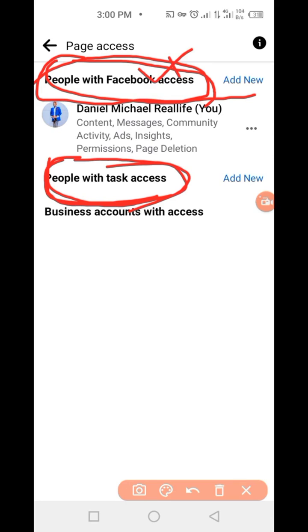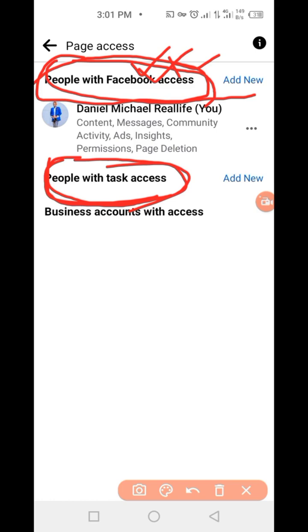And secondly, it is very, very important you give people access, even if you are not monetizing yet, and you want your page to be secured. Maybe somebody that is related to you, your family member or your friend. You can give the person full access so that if anything happens to your Facebook account, you will not lose your Facebook page.